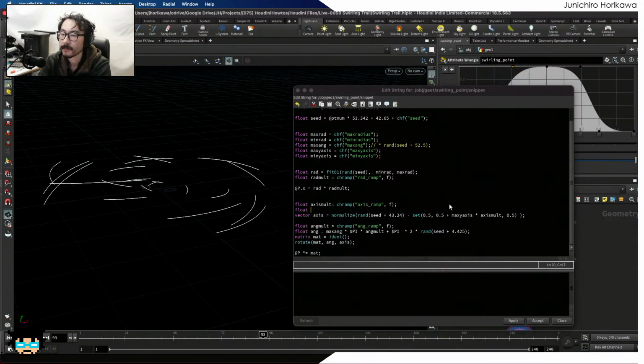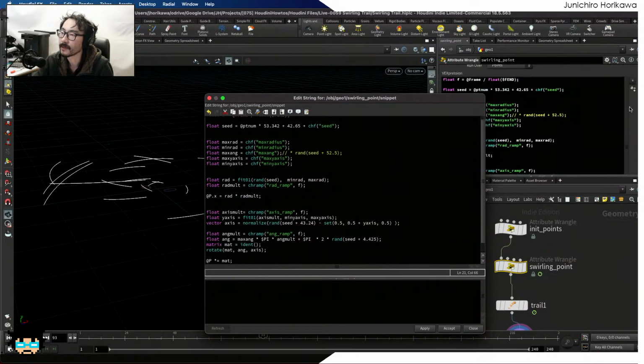I'm going to say y axis value is equal to fit 0, 1, because the axis mult coming from the ramp parameters is in the range of 0 to 1. Then I'm going to fit or remap this between the minimum y-axis and maximum y-axis. Now I can replace this y-axis value with all these, which is simpler to look at.